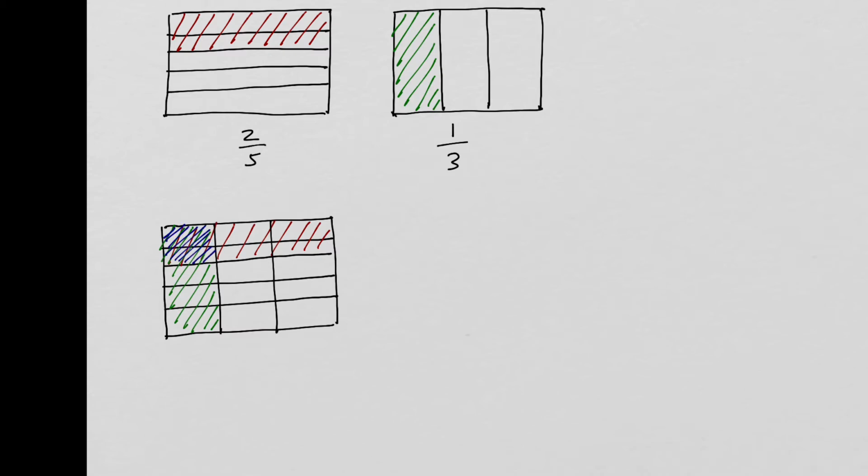It's shaded twice here. So what part is shaded twice? If you notice, now I have 15 little equal rectangles, and 2 are shaded. So 1/3 times 2/5 is equal to 2/15. So 2 rectangles out of a total of 15 end up being shaded. Okay, so that's it in pictures. Let's learn how to do it algebraically now, or at least using arithmetic.